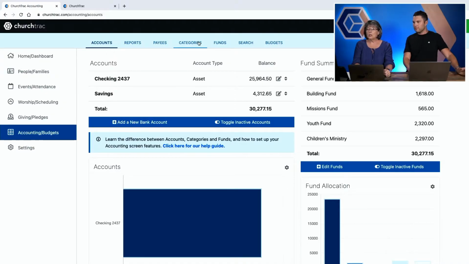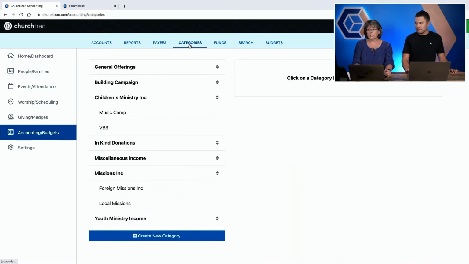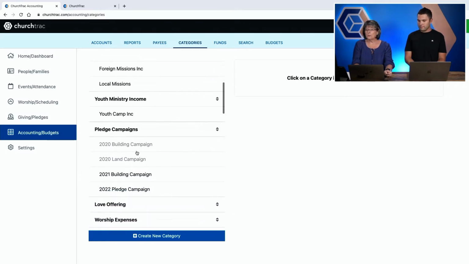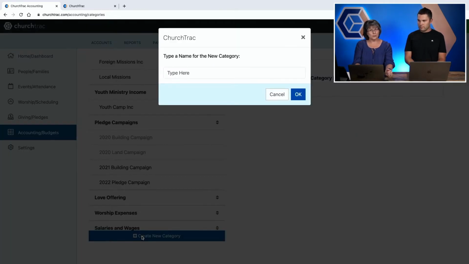In your accounting screen, and you do want to create your expense categories in the accounting screen, you go to the light blue bar at the top of your tab and click on categories. I have categories in place: bolded black ones, which are my parent categories, and regular font black ones, my subcategories. When you want to create a category, you go to the bottom and create a new category. If you don't see that button, scroll all the way to the bottom of your list. It just depends on what you have in place already.